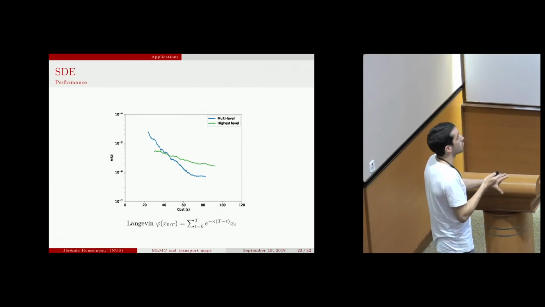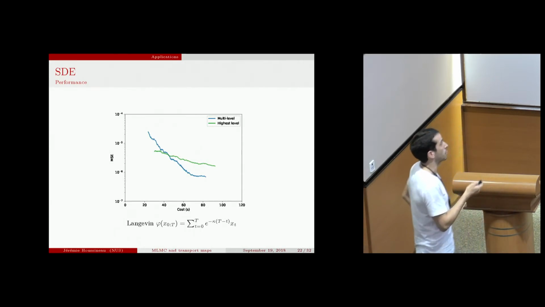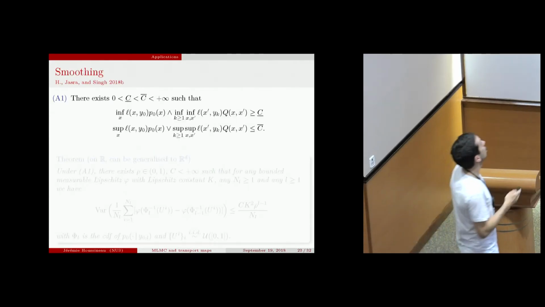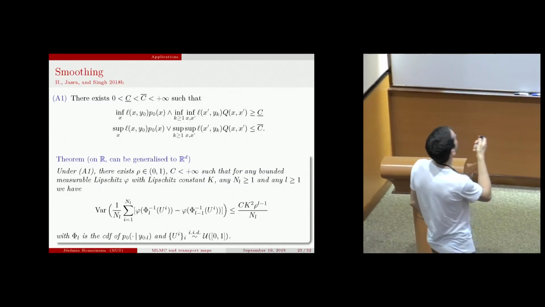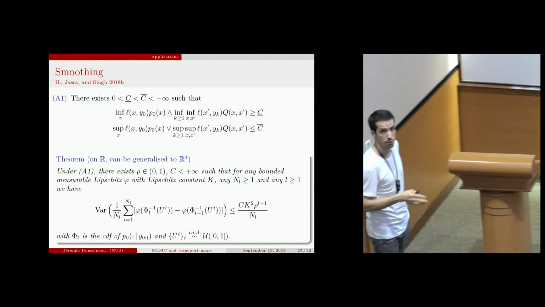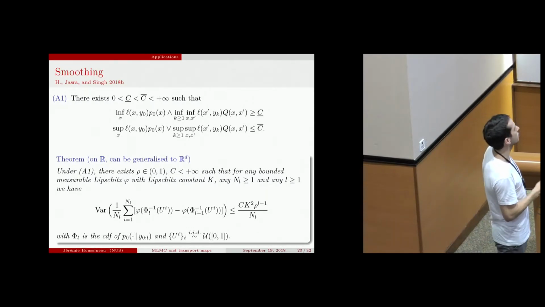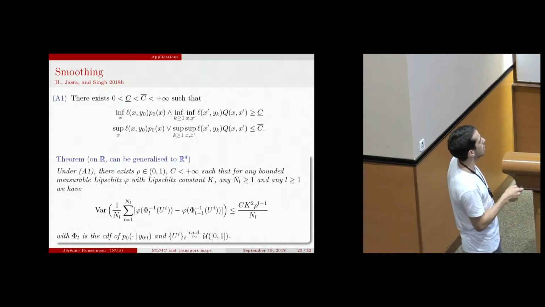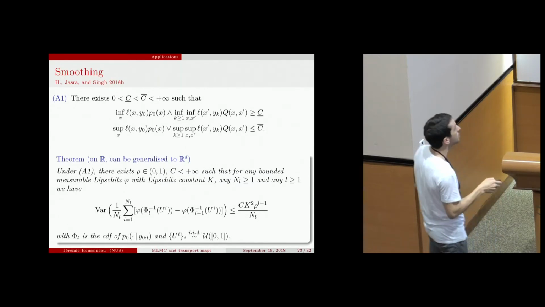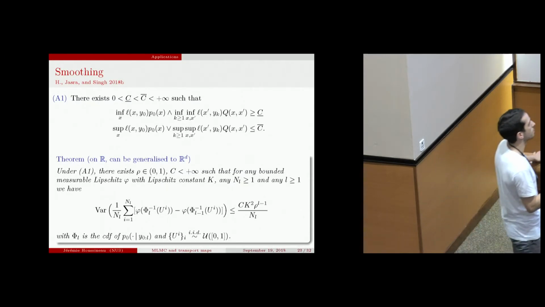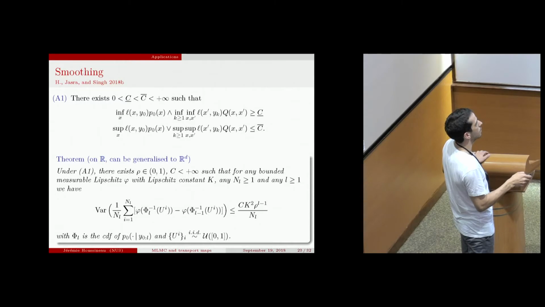But again, the main property of the transport map that we use here is the ability to deliver coupled pairs of samples. This is a different case: here we do large lag smoothing. Under the usual assumptions, we can verify, on the real line, but we can generalize this to R^d using rearrangements, that the variance is bounded by this term, in the order of 2^(-L) minus 1. So this is what we want to see.